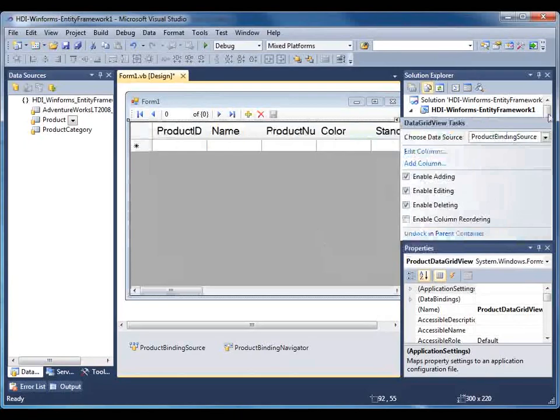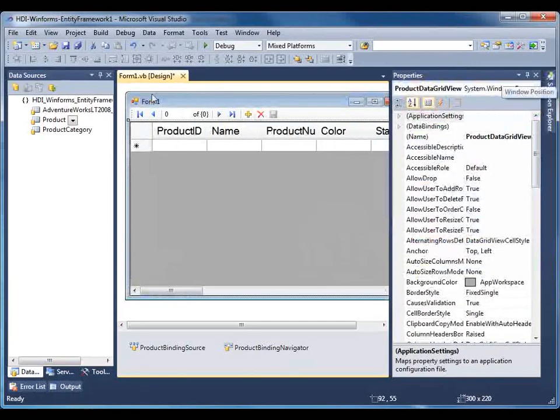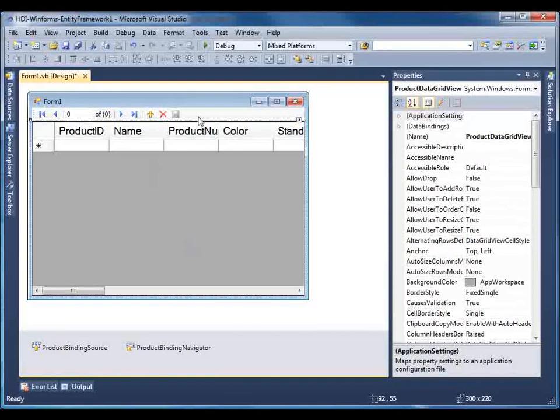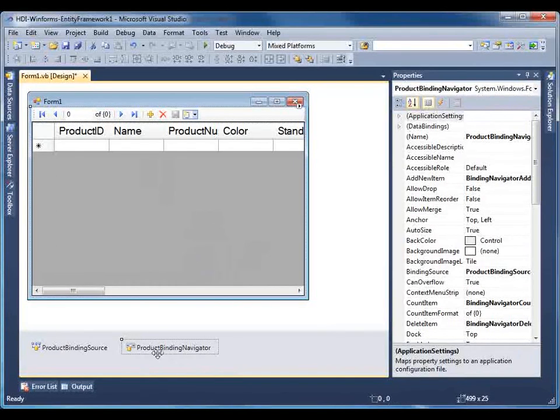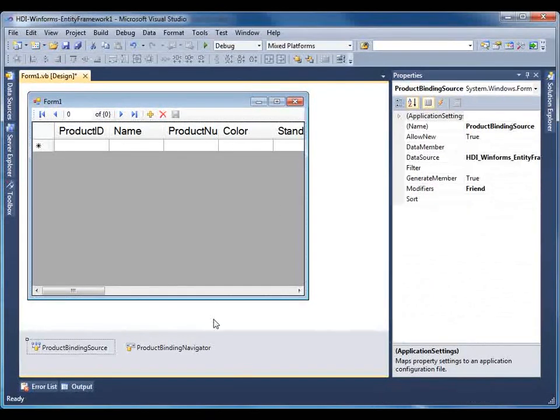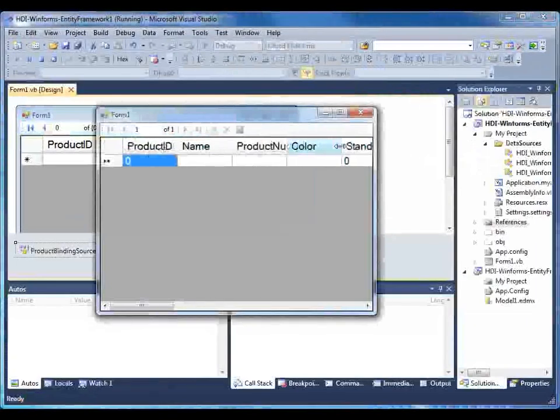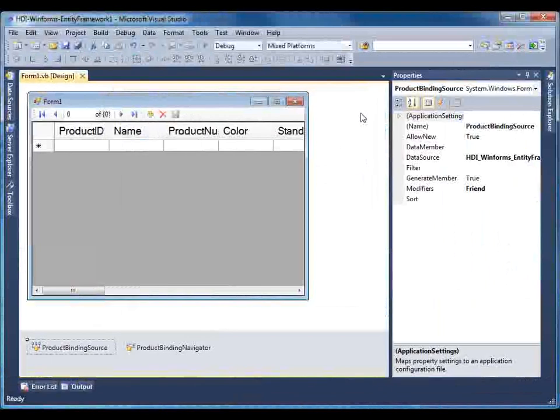Now what actually happened here, let me hide a couple things just to give us some room. It actually created this tool right here, which is the product binding navigator, as well as the grid when I dropped it, and the product binding source. But if I run this right now, I haven't actually done anything to get the data. This information was all dragged in from the representation from the entity. So it's just a representation of the data. It's not the real data just yet. I'll save that and run it, just to prove nothing happens. And there you have it. Nothing happened. That means we have to wire up a couple of things.